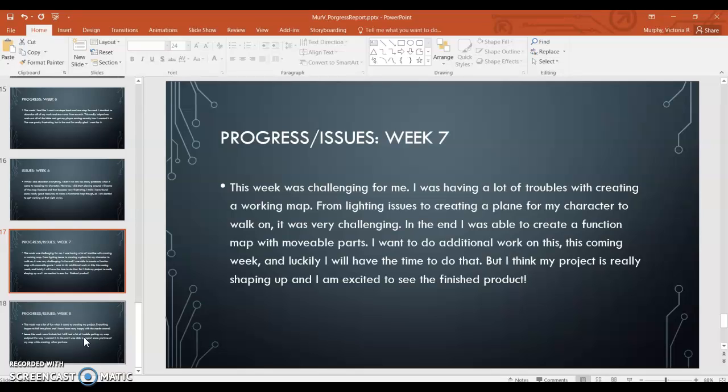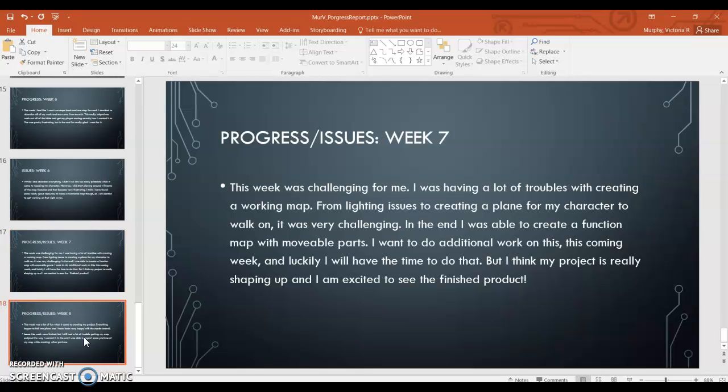I was able to start creating my map, which was a lot of fun. This was a whole new thing for me, getting my character to walk within the map, creating a plane, lighting, everything like that. I did a ton of research. There's a million ways to do everything within this game, but I finally found something that worked. I started out with a blank template and went from there.